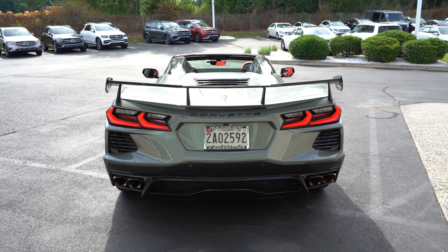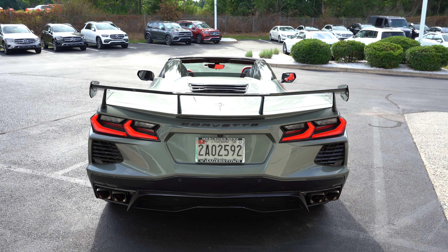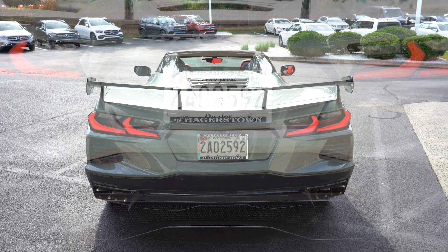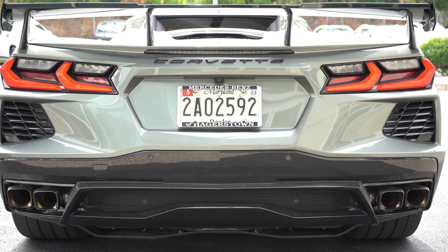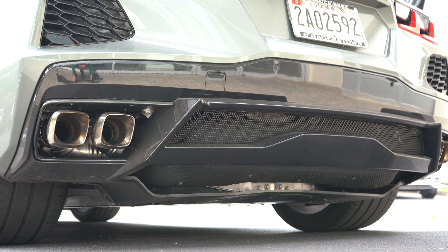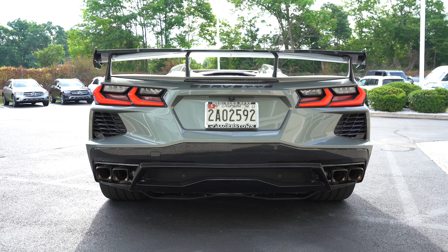Around to the back — one big differentiating factor between the coupe and the convertible, aside from the roof, is that you can't see the engine on the convertible. With the coupe you can show off the engine; with the convertible you can't. There are plenty of rear spoiler options — the Z51 style is particularly my favorite, available in body color, gloss black, or a couple of different finishes. Corvette lettering is spelled out horizontally in gloss black. You have LED taillights, a gloss black rear diffuser, and dual exhaust outlets with quad stainless steel tips. A performance exhaust is available with the Z51 package.